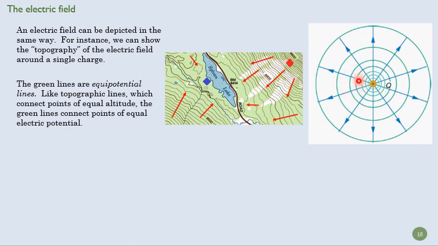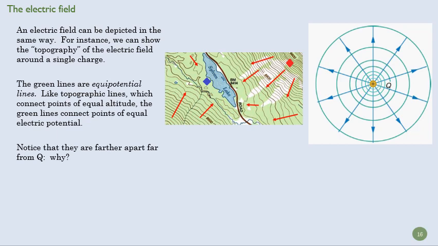If I put a positive charge here, I know it's going to be repelled by this large positive charge there, and so it's going to move in that direction. That's what that arrow tells me. A positive charge here is going to go in that direction. A positive charge there is going to go in that direction. A negative charge is going to go backwards along these lines. So if I put a negative charge here, it's going to be attracted to that large Q in the center.